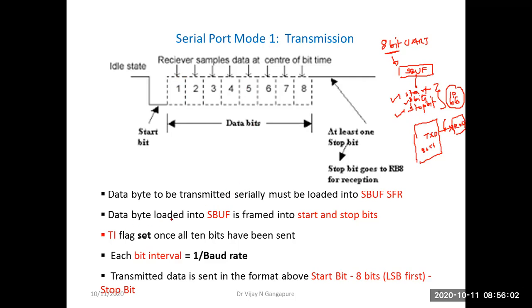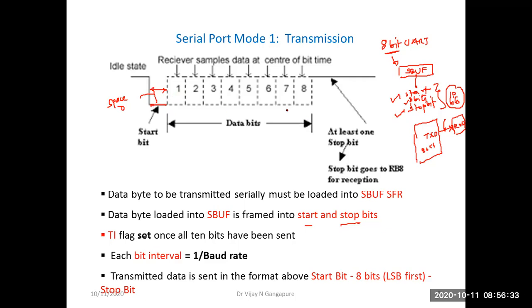So the data byte loaded into SBUF is framed with a start and stop bit. After that, transmission begins. First, the start bit will be put on this TXD pin. This is the start bit, which is a space, also called logic 0. It will remain for 1 bit time, and this period depends on the baud rate we have selected.